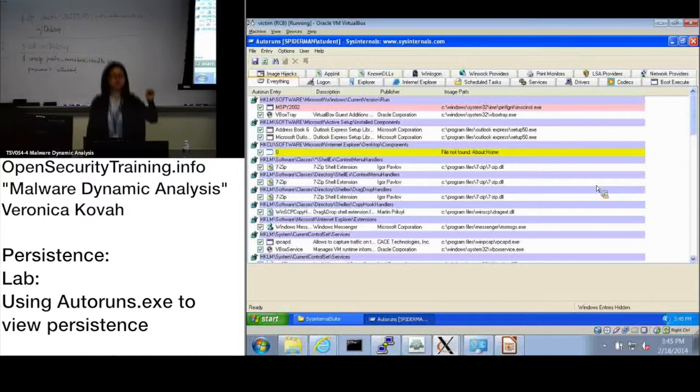All right, any questions so far? Autoruns is a really good tool to use. A question: do a lot of these Sysinternals tools still work if you have only limited user privileges on Windows 8.1? It works for certain cases, but sometimes it doesn't. It will run, but it will not show you everything. For example, if a process is running with higher privilege but you are running Process Explorer with a low privilege, then you don't see any information there. I think it will still run, but with limited data.